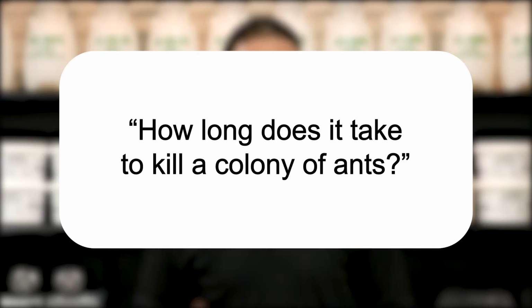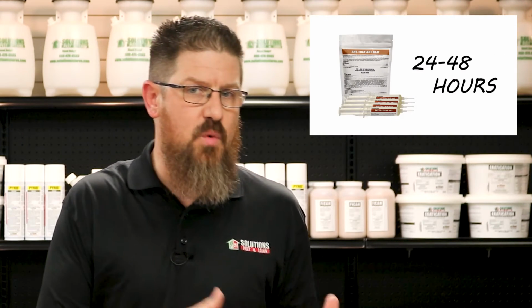Our question today is, how long does it take to kill a colony of ants? Ants may be small, but they can cause the biggest headaches. So when you treat for ants, you want them gone fast. The amount of time it takes to kill an ant colony really depends on the size of the ant colony. With high-quality baits like ant-trax, it usually takes 24 to 48 hours to kill the ant that ingested the bait.